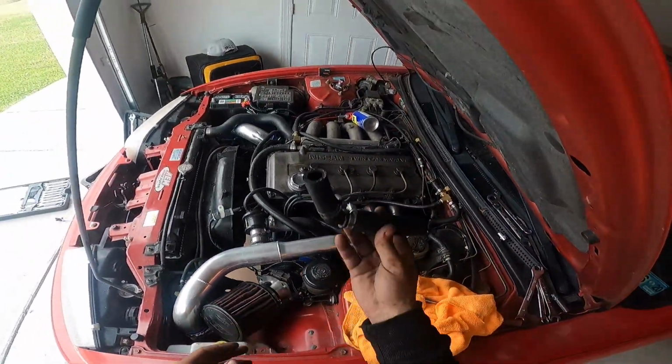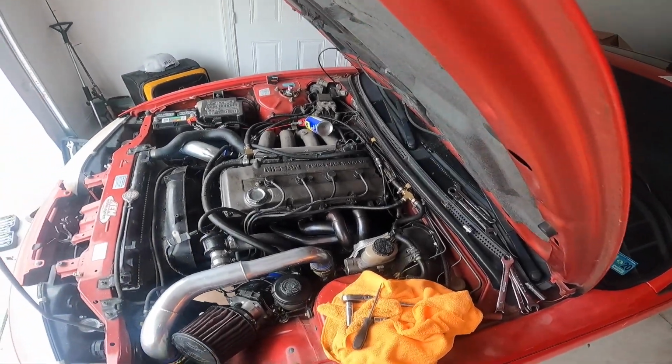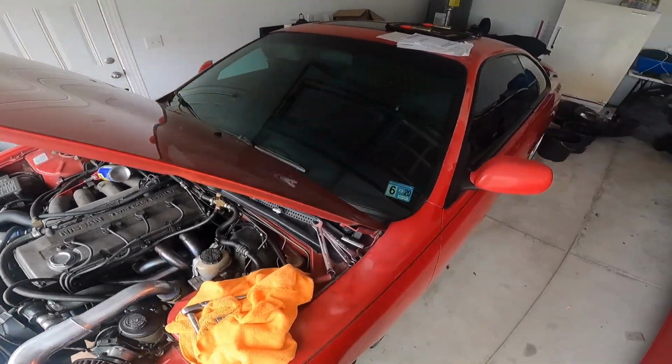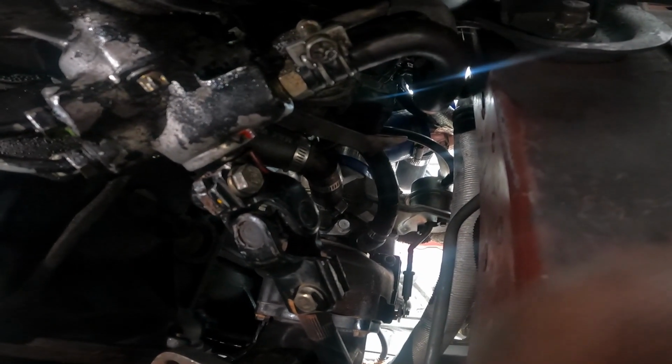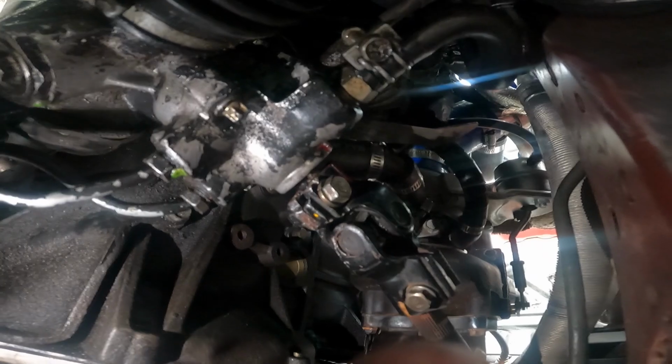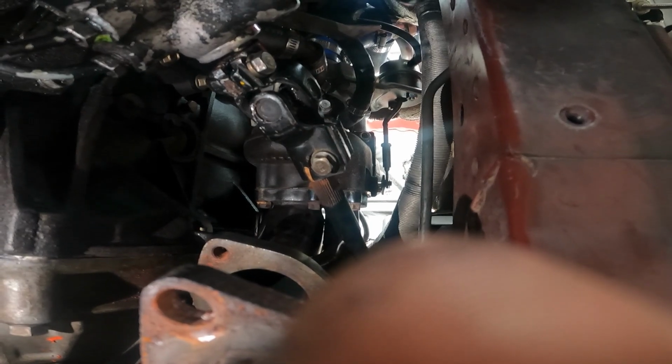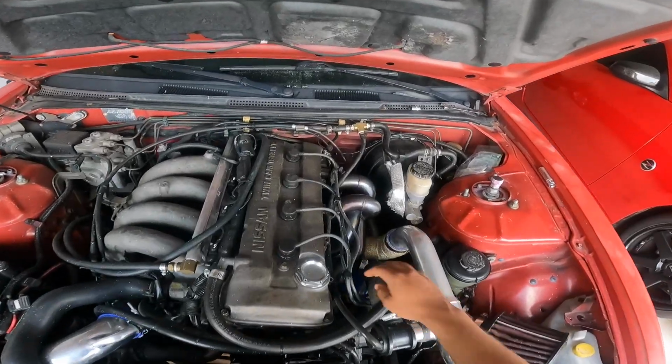All right, time to install the oil drain line, and then the steering column, add oil, and see if we got rid of the exhaust leaks. All right, so my oil drain for the turbo is installed, my steering column's installed. I just gotta install my downpipe. I swapped the oil filter, the oil feed. Everything is buttoned up on the bottom minus this downpipe, which I have a new gasket for, so I'm gonna put that on, and then I think we'll just add oil and do a startup, see if we have an exhaust leak. All right, downpipe is now installed.